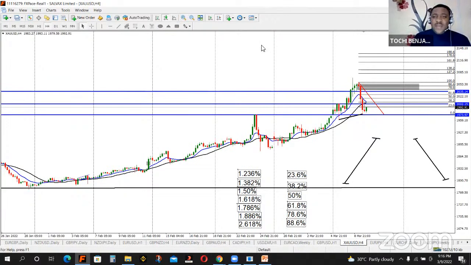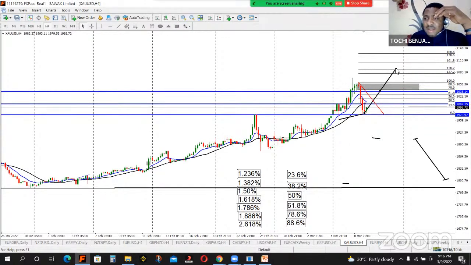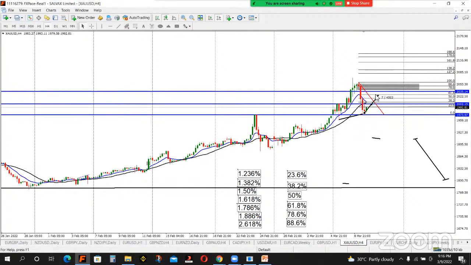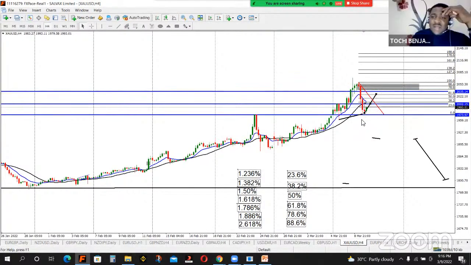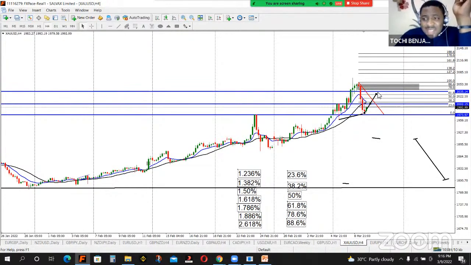So what I'm saying is that for me to trade this market now, I just put my Fibonacci and tell myself I am buying this market up to 61.8. So what it means is that if this market comes here, let's say for example it has started here, which is this low. Now, if this market comes somewhere around here, 61.8, I would have taken my profits selling this market, because after now, the market can continue to sell. But if I have taken my profit, nothing concerns me in the market again. You don't need to go and buy there again. You don't need to buy again at this 61.8.